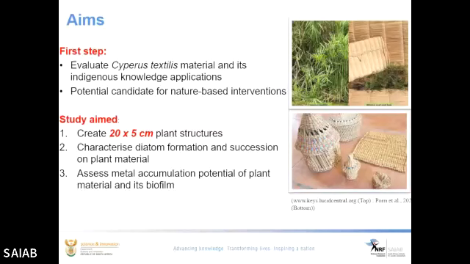As a first step in using a nature-based material, the study evaluated Cyperus textilis material and its indigenous knowledge application as a potential candidate for nature-based intervention. The study aimed to create 20 by 5 centimeter plant structures by drying, sectioning, and combining Cyperus textilis stems, in order to characterize biofilm formation and succession on the plant material, and also to assess the metal accumulation potential of the plant material and its biofilm over time.